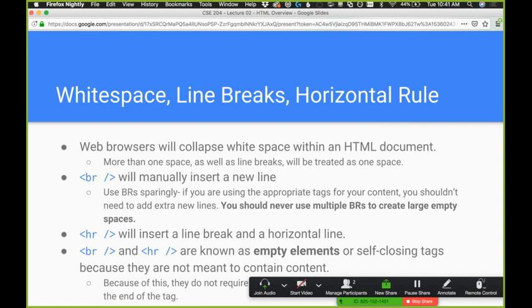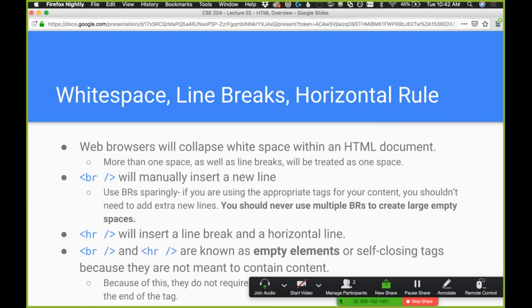So there's a couple things we can do. One, just using the paragraph tag, because each paragraph gets a new line. That's kind of the best way to do it. We can also use BR or break tags to manually insert a new line. You should do this really sparingly, though. In fact, the goal should be to never use break tags, because it's kind of a manual way of doing it that typically indicates something about your structure or your CSS is wrong if you're having to use break tags. You should definitely never use multiple break tags to create a big space on your page. If you're doing that, you're doing something very, very wrong.